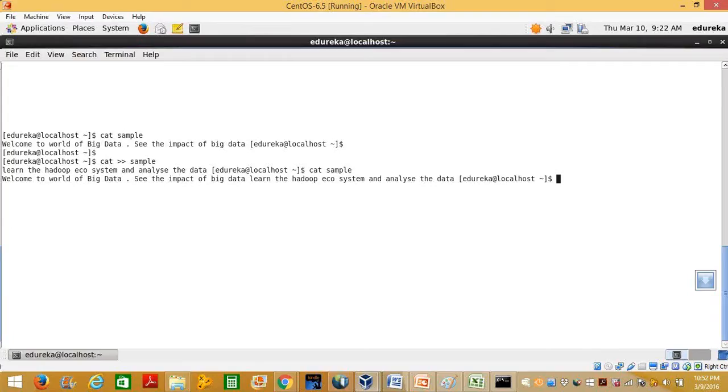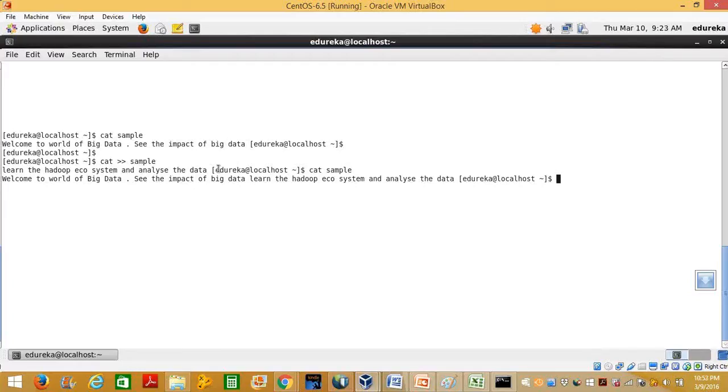But one thing that you cannot do is go to the previous line and then change the content, which is not possible with the help of this particular cat command. You agree with me, Sarvanan? Right, correct. So that is a place where the VI editor is going to come into the picture.